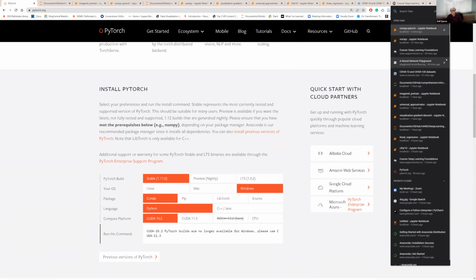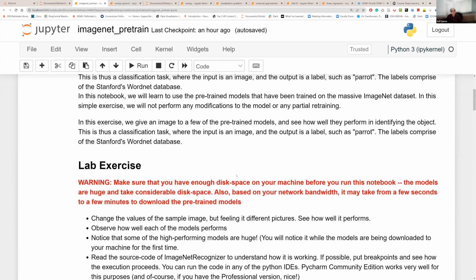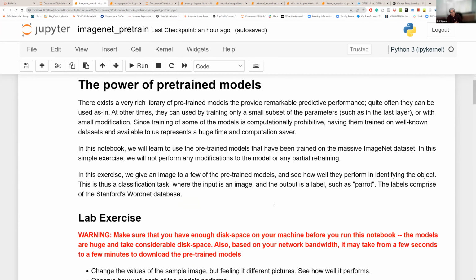Now that we have done that, let's go and do transfer learning. Let's take the simplest case. Can we take a model, right? I'll read this out just in case you're not sitting and staring at the screen. There exists a very rich library of pre-trained models that provide remarkable predictive performance.